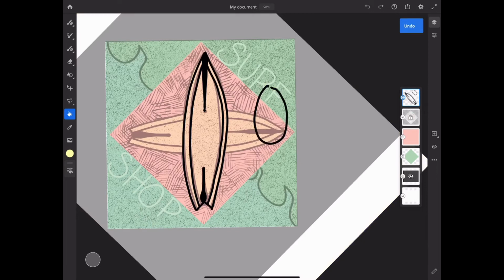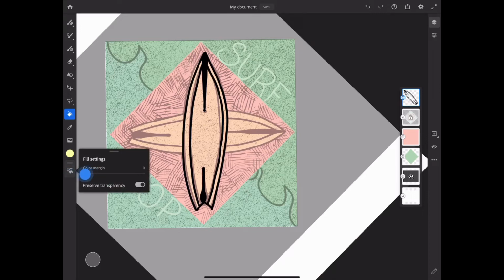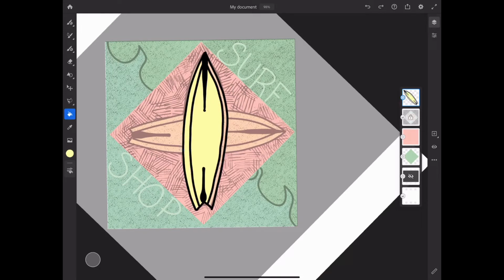So what you want to make sure of is that those lines have to touch. There has to be a closed-end shape. That's why it's so important for the surfboard to be closed in. Now, you've got fill settings over here where you can change the amount of fill in case your detail is a little too much, but I like to stay around 150. You are going to have to see what works best for you. All right, so I am just filling in our surfboard.